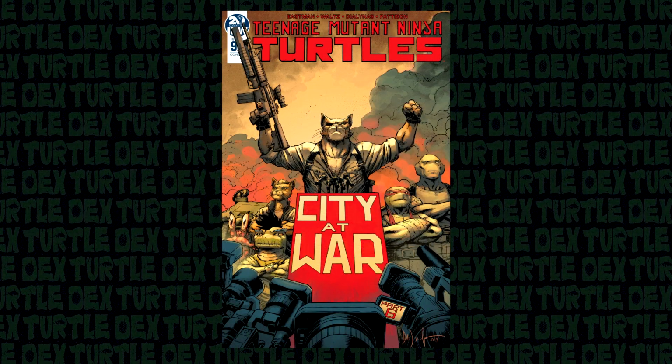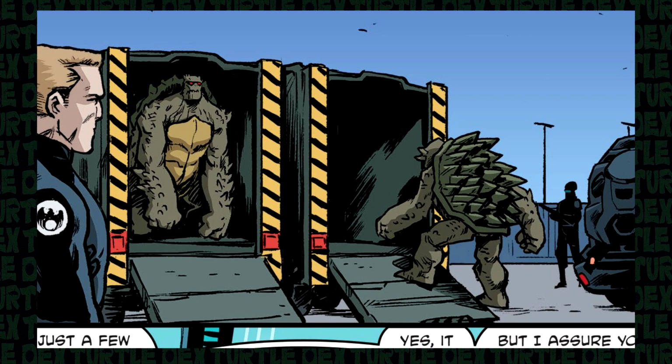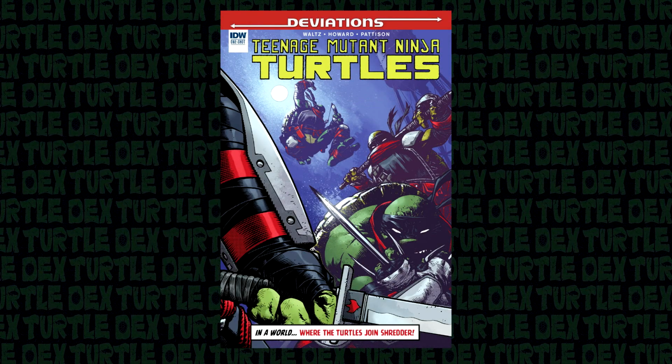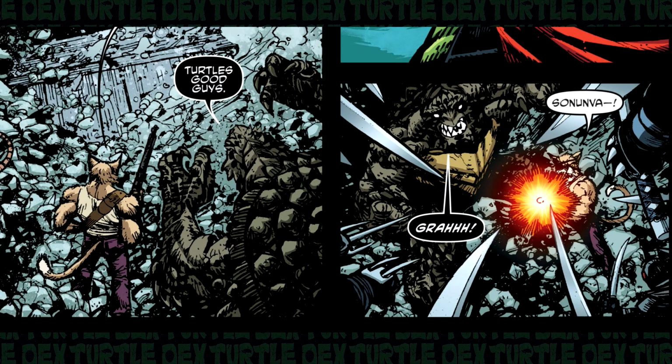In issue 98, City at War Part 6 from 2019, its clones appear. In the Hunter issue we have a scene suggesting that one of the clones has the memories of the original Slash. In TMNT Revelations, published in 2016, we have a version basically consistent with the main one, but the comic itself is non-canonical in the What If style, so it can be counted separately.